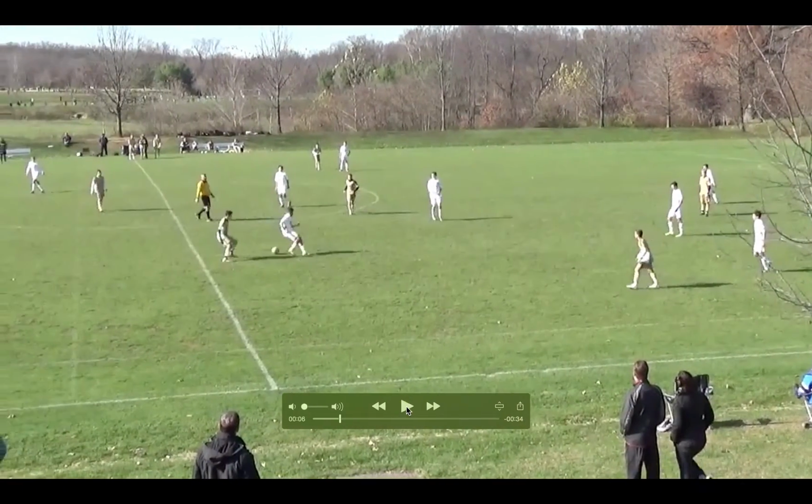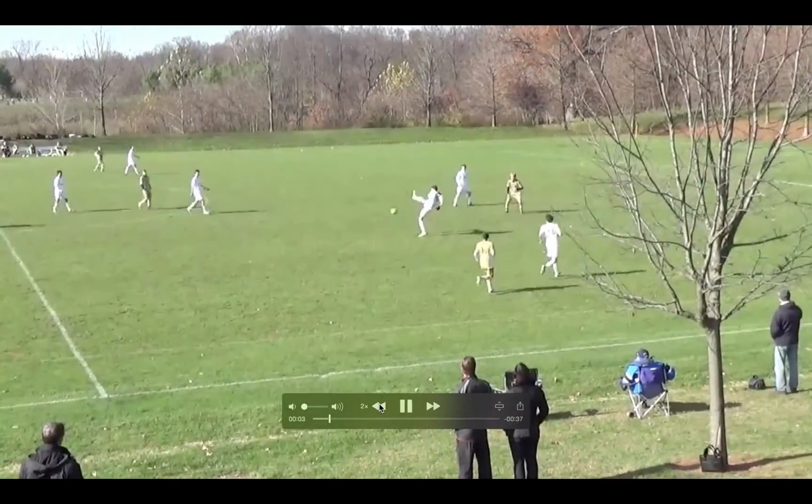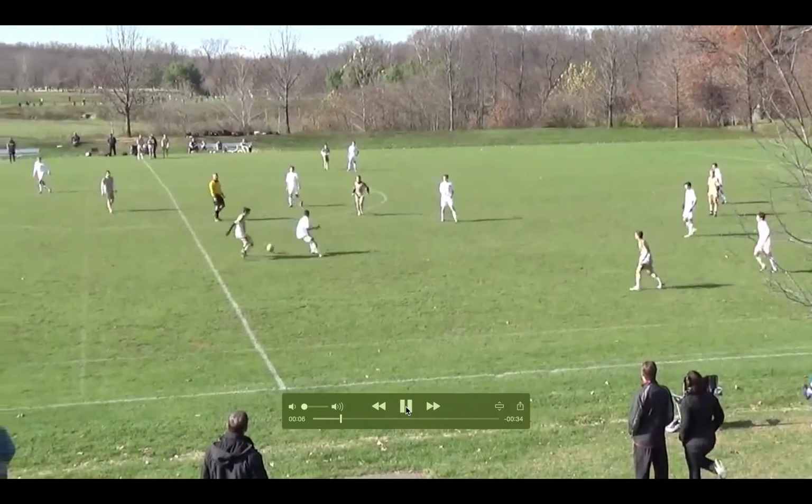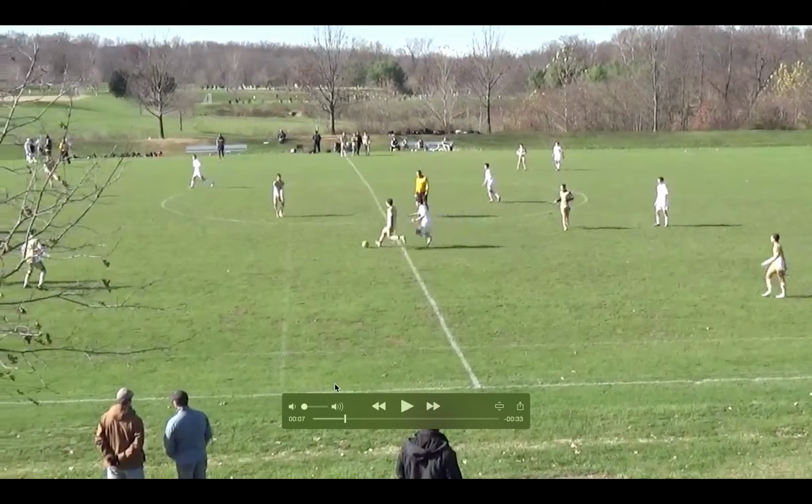It's not like the defender made a good play and won that second ball. We're basically giving them the ball with this type of play. And the reward for trying to beat this player 1v1 isn't even that great. You would still have to go, again, the entire half of the field to try to score a goal.